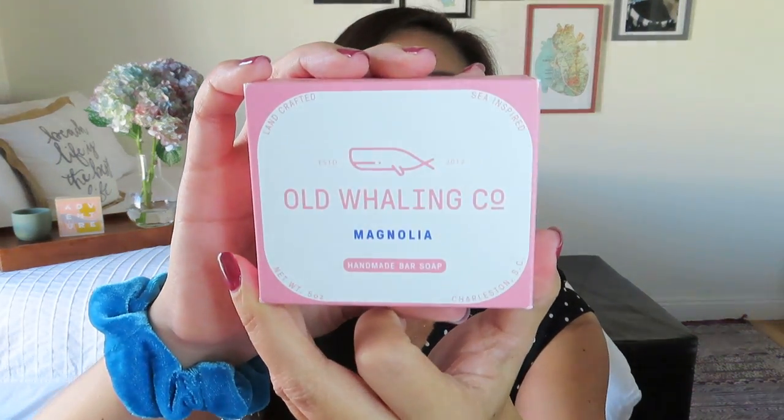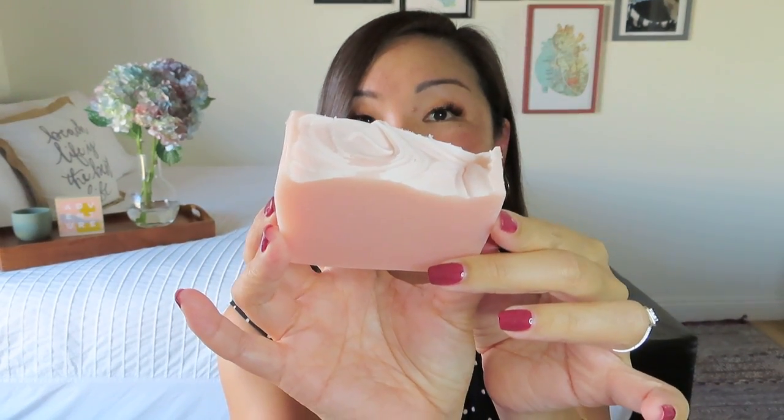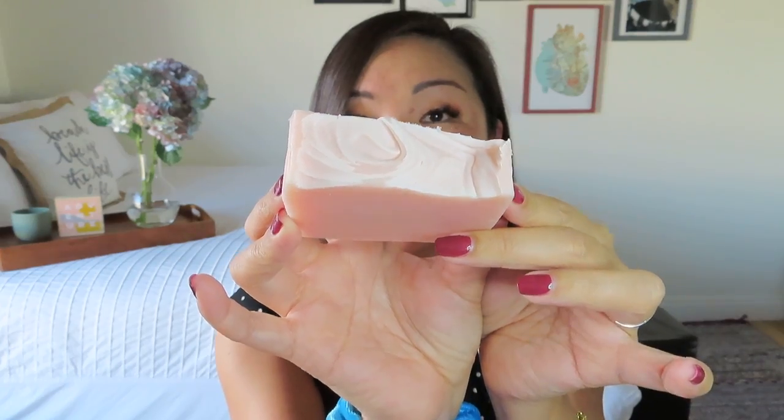We still have more, which is great. We have something from Old Whaling Company — this is Cleanse and Refresh Bold Southern Floral. Here's the front of the box. It says it's in Magnolia, which is a great scent, and it's a handmade bar soap, which you guys know I love. I love fancy soaps. One day I hope to have a house big enough to have fancy soaps in my guest bathroom. Ooh, look how pretty — it's this rosy color and it's got that rough edge, which always looks so pretty. It almost looks like a rose on the top with all those swirls. Nice light scent — definitely not a heavy floral scent, which I know some of us aren't fond of.